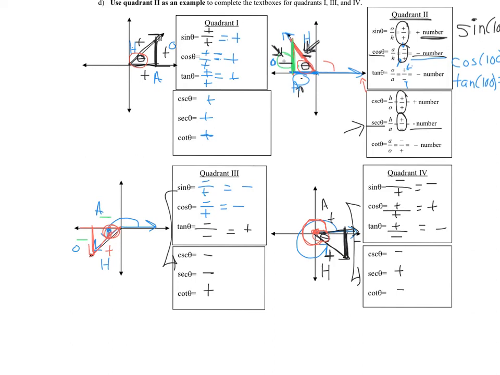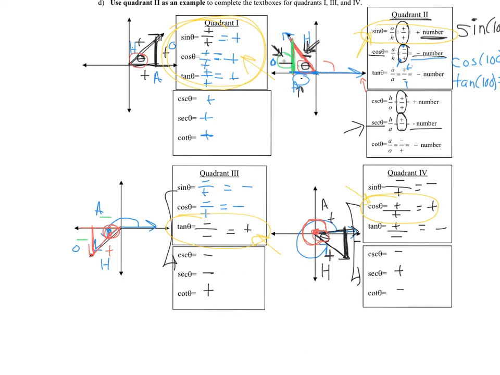When we look through this, I'm just going to circle what's positive. So in quadrant 1, all are positive, everything. In quadrant 2, just sine was positive. In quadrant 3, just tangent was positive, and in quadrant 4, just cosine was positive. So if we think of this as the thing to remember: all, sine, tangent, cosine. That's really the thing that we're going to take out of this.